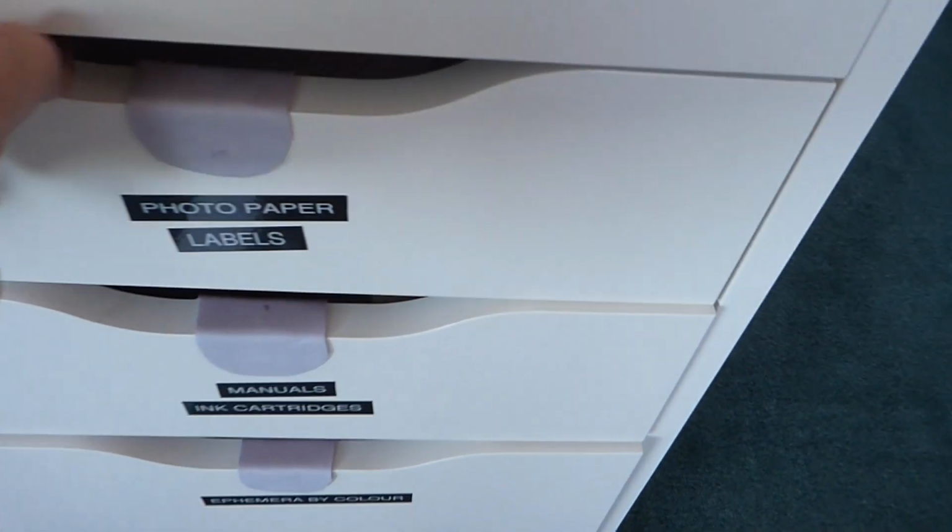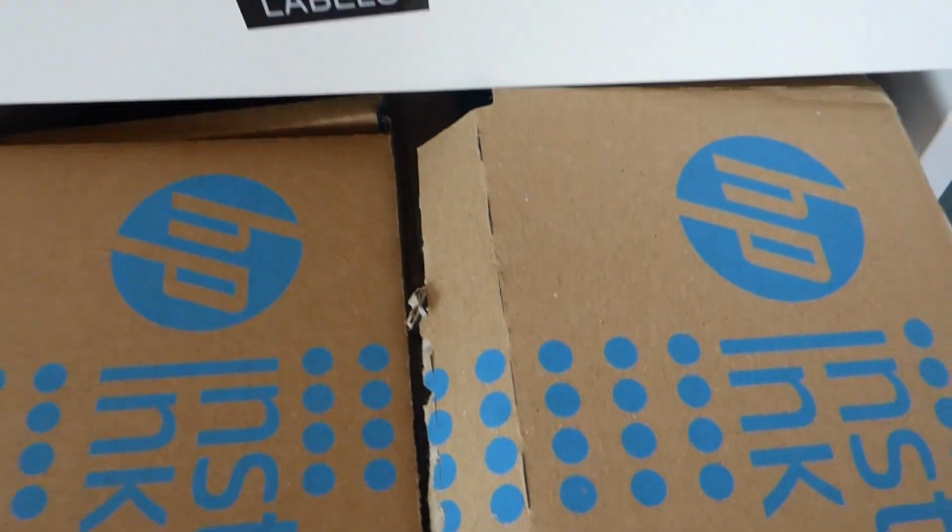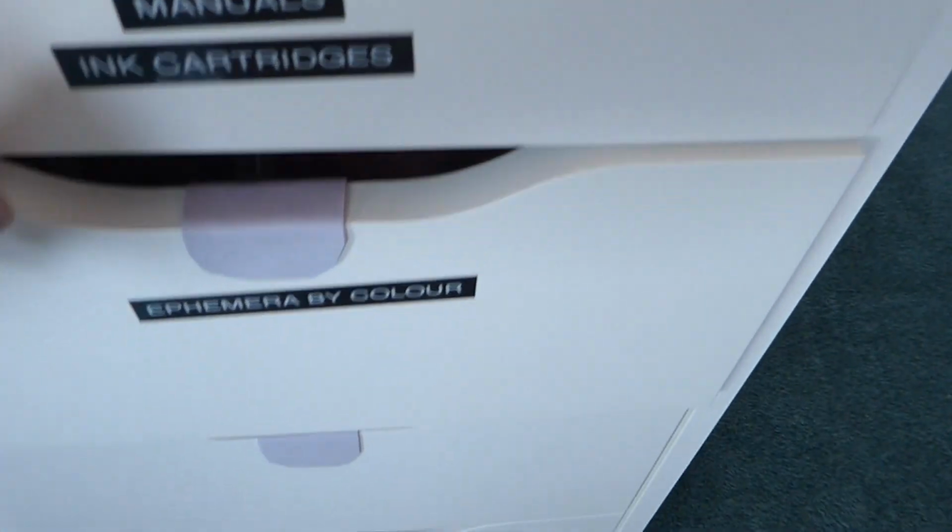Then the next one, this is where I just keep my labels and photo paper and A4 envelopes and things like that. So a bit of a boring one, that one. And this is where I keep my inks, more boring stuff.